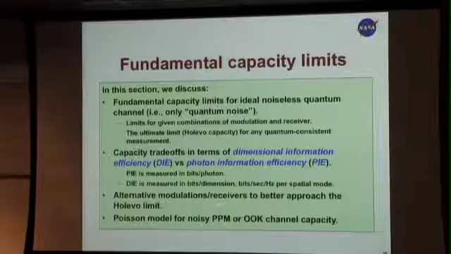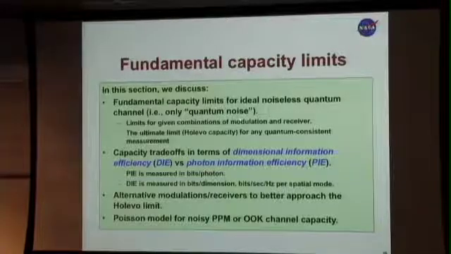Now, I want to put all this into perspective. How well are we doing relative to how well we could possibly be doing? Here I'm going to put up something that Vittorio even pointed out. Basically, the Holevo capacity represents the ultimate limit of what any system with any quantum-consistent measurement could do. And what is that, basically? What's the Holevo capacity? These ad hoc systems that I've put up, PPM with photon counting or coherent detection or anything else, how do they relate to what you could ultimately do?